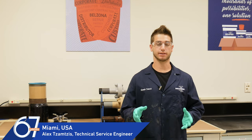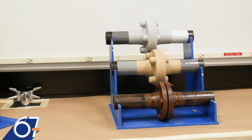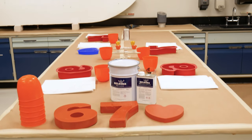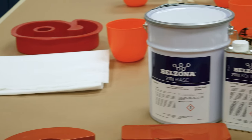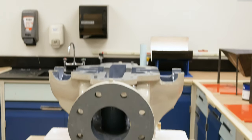In here, we host product demonstrations, provide training, and even test out different application techniques. In the Technical Training Lab, we train our consultants, customers, contractors, and staff on Belzona's best practices for implementation of solutions and repairs.